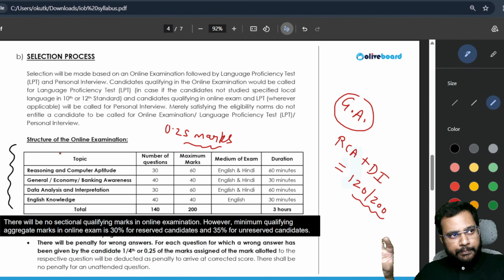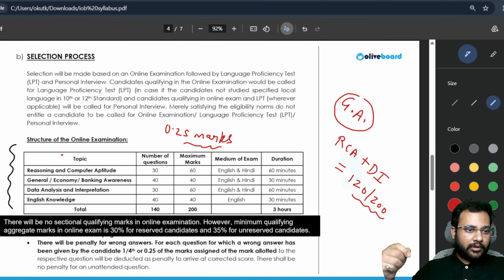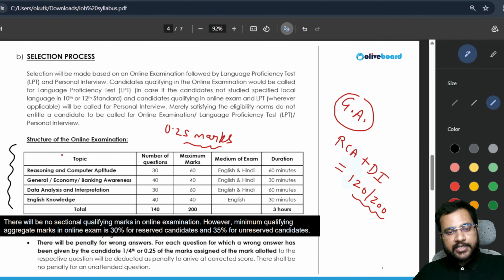If we are partially sure, partially not sure, and willing to take the risk, if we are 60% sure that this should be the correct answer according to our preparation, then you should go with it. But if you are totally going like, let's do one tick here, the second tick here, mark B in one question, mark C as the right answer in the second question, that is going to be quite lethal. So do not try to do it.